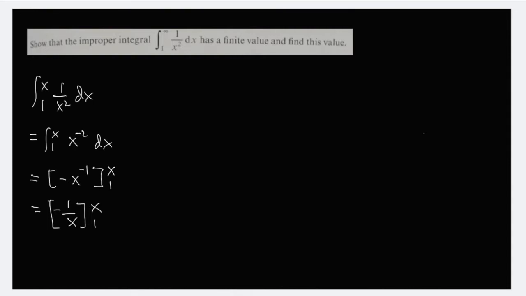Now, let's try to substitute. Same process, even though we are dealing here with some finite and infinite values. This is improper, but we will still apply the rules. So still the same, that will be f of b minus f of a. Okay, so substitute. This will give us negative 1 all over x minus, of course, the second one will be negative 1 all over 1.